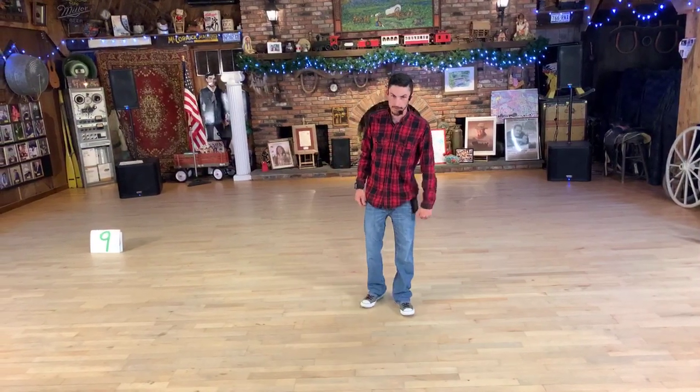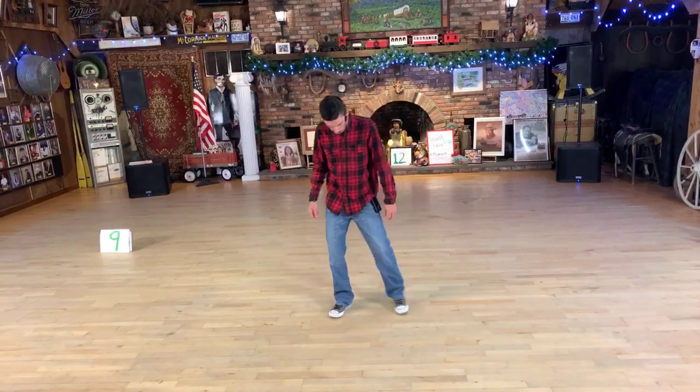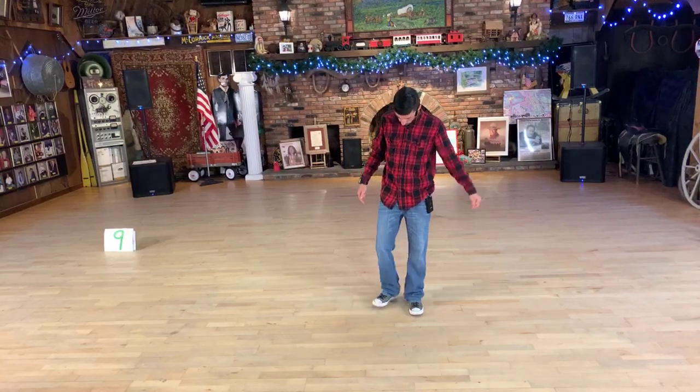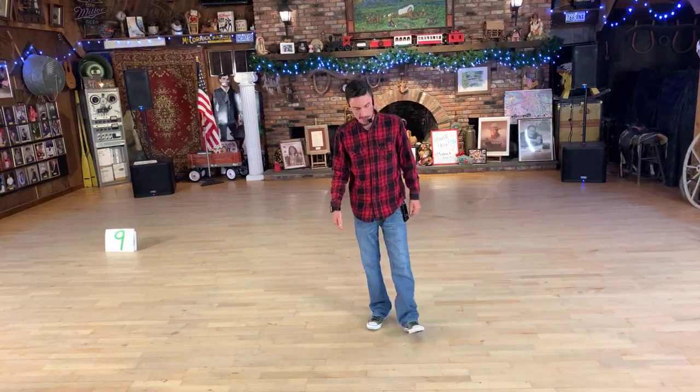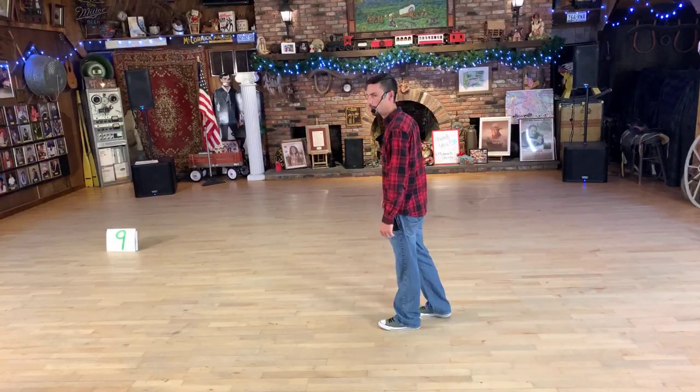The weight is on that left foot, 5, 6, ready, lunge to the right. Lunge 1, touch 2, heel 3, toe 4, lunge 5, heel toe, 2 heel struts, 1 step, 2, a jazz quarter turn, it's 5, 6, turn 7, step 8, weight is on that left foot.